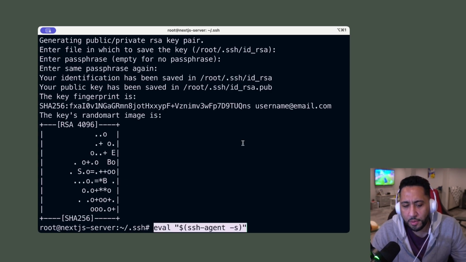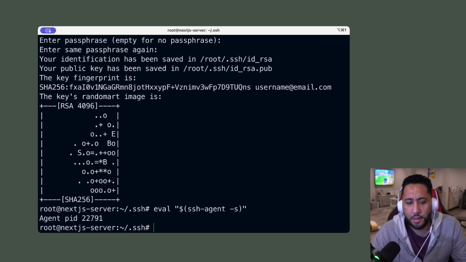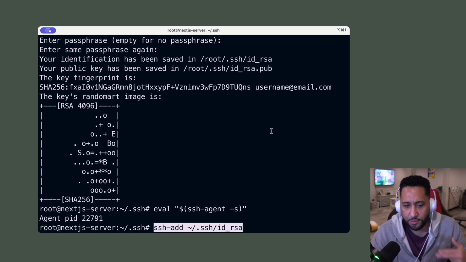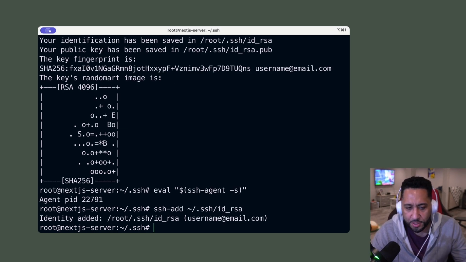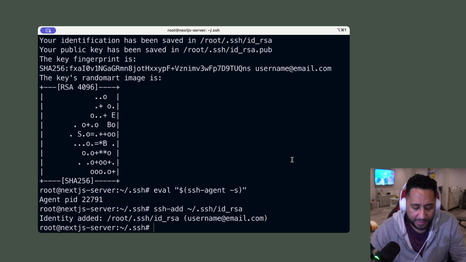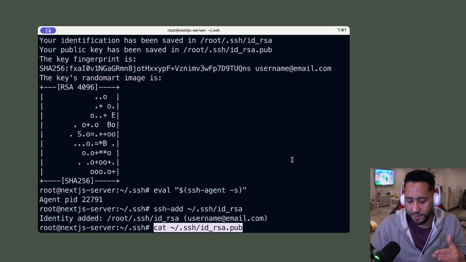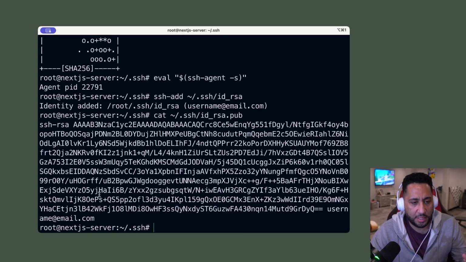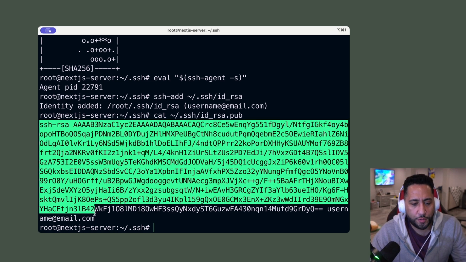Now there's just a couple of little commands to make sure that the SSH key is added to your root engine and that it can read the id_rsa. It's pretty simple. You're adding the identity, and now we're all set. So it's added. Now we need to do the same step. We want to copy over that key. We want to get that key, which is cat, and then the path to it. So here's our new key. So now we're going to copy this over, right?